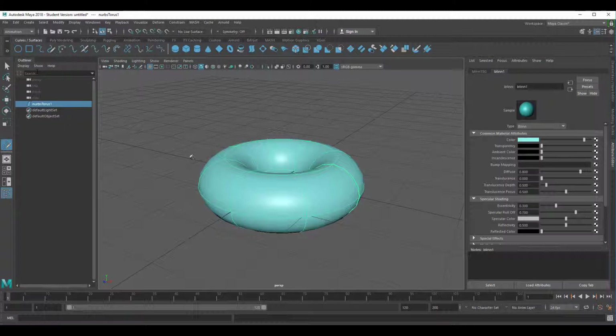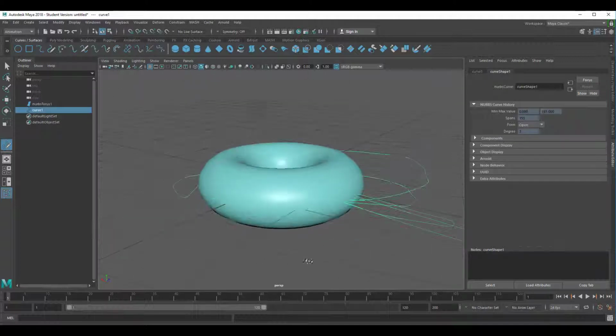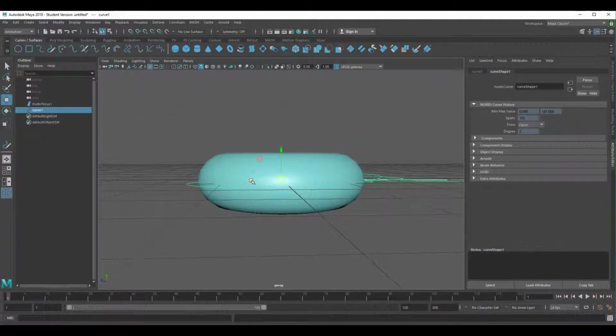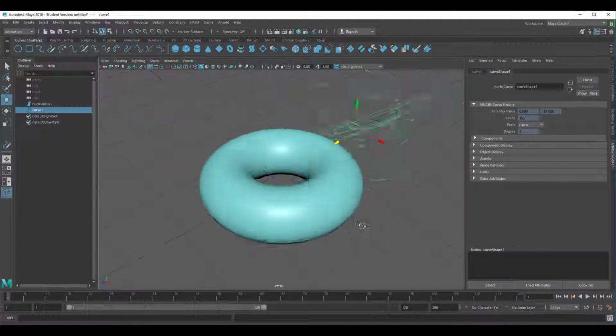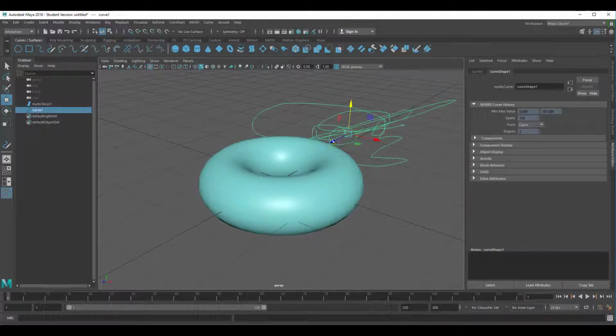Now this object is in the XYZ scene, and if I use the pencil paint tool now, and I paint on the object, see what's happening? It's painting the curve flat. When I pick the curve, it has 3 arrows, the arrows we're used to, up, right, and forward and backward. And that's not what we want.